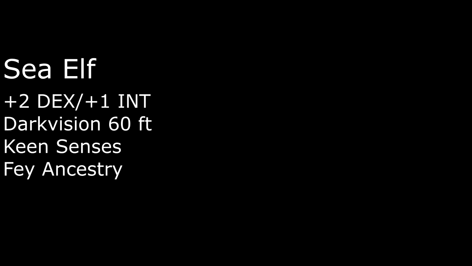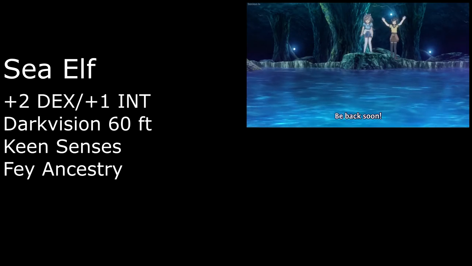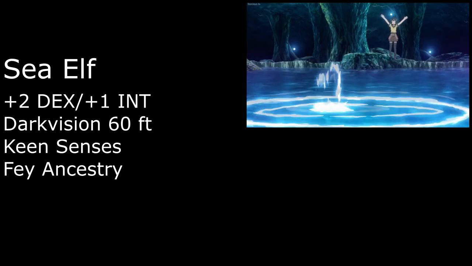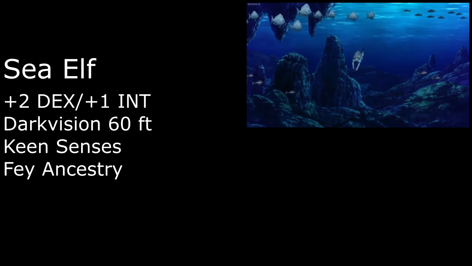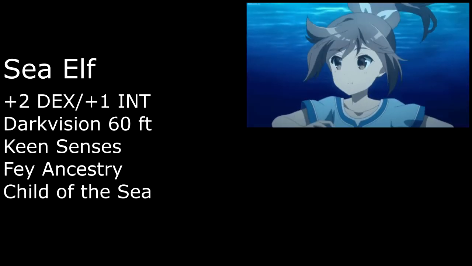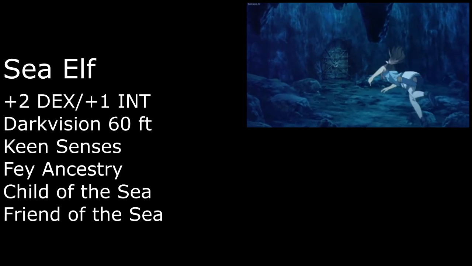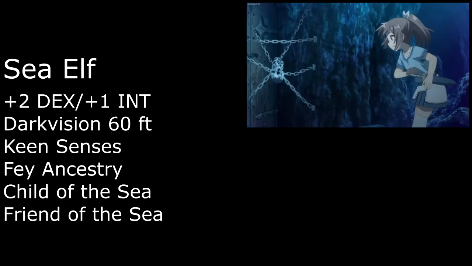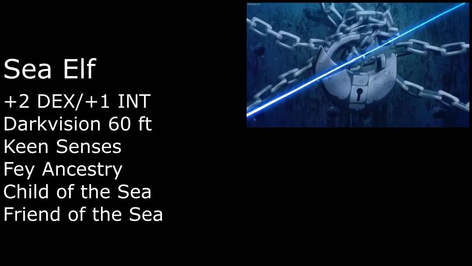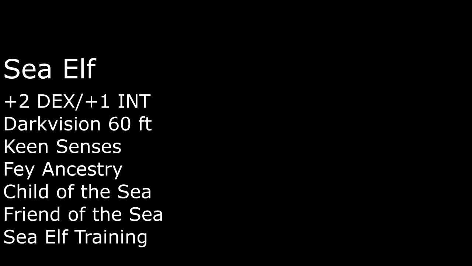The main reason I picked Sea Elf for Sally is that she has a maxed out swimming skill and can hold her breath for 40 minutes. And Sea Elves have a natural swimming speed and can just breathe underwater. They can also communicate simple ideas with any creature that has a swim speed, like, say, Syrup if he's a reflavored crab. And we get proficiency with spears, tridents, light crossbows, and nets.